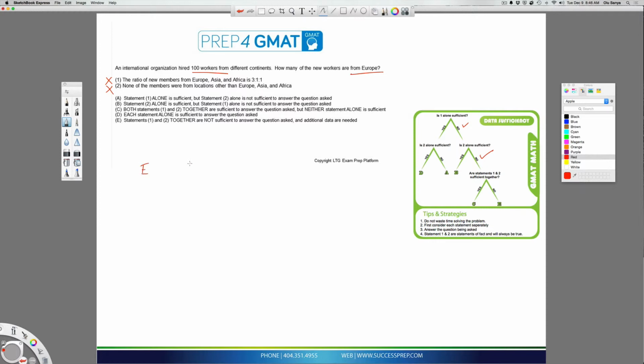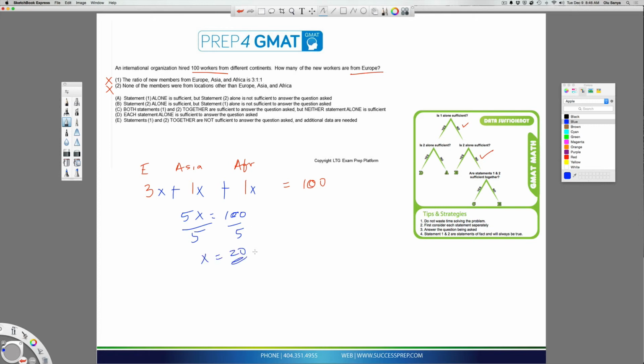So if I look at Europe, Asia, and Africa, we know Europe is 3, Asia is 1, and Africa is 1. And we know there's a total of 100 workers and employees at this company. Now, anytime you're given a ratio in math and you know it's equal to a big number, you cannot just say 3 plus 1 plus 1 is equal to 100. You have to attach an x value to the ratios, which is exactly what we're doing here. If I attach x values there, I can then add it up. This gives you 5x equal to 100, and then you can divide by 5, so x is 20.